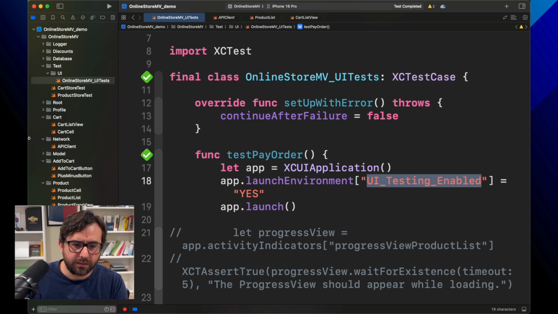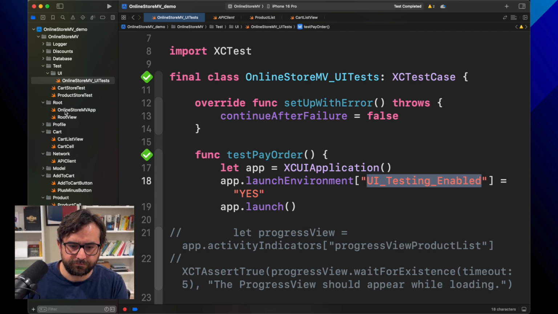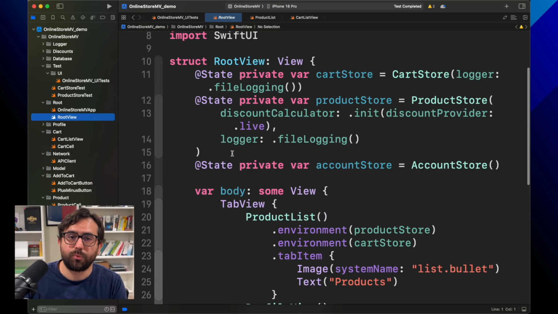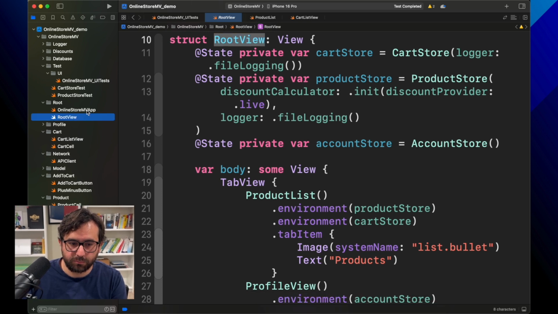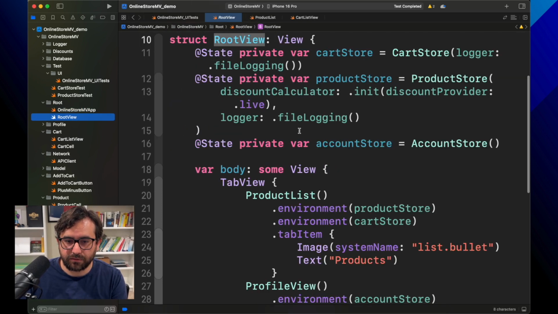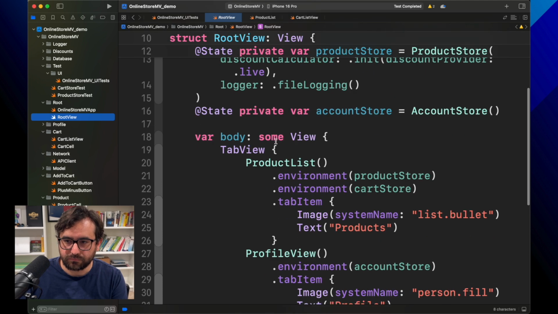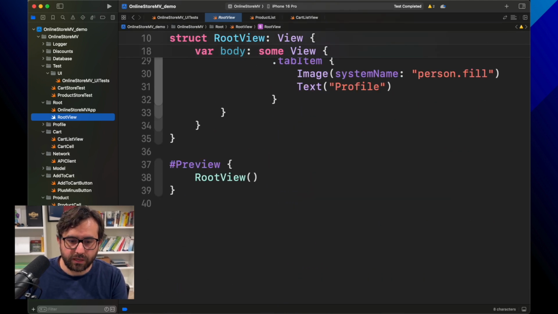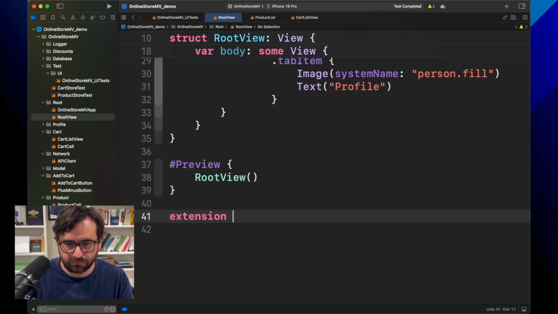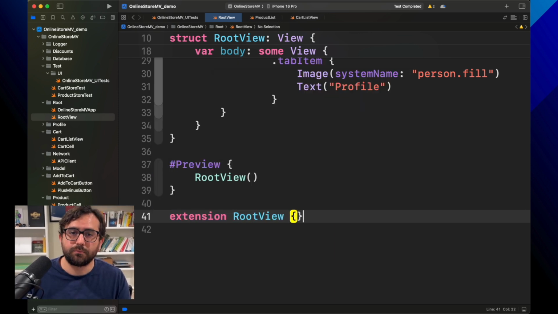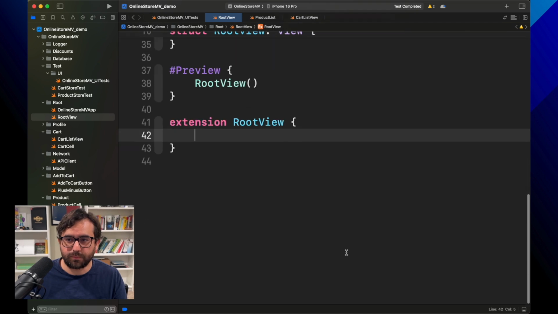For that, let's go to root view here. This is the entry point of the application. Well, technically it's this one, but right now I'm setting everything here in root view. We're going to create an extension of root view. I think we can do it better, but I will do it here just for demo purposes.